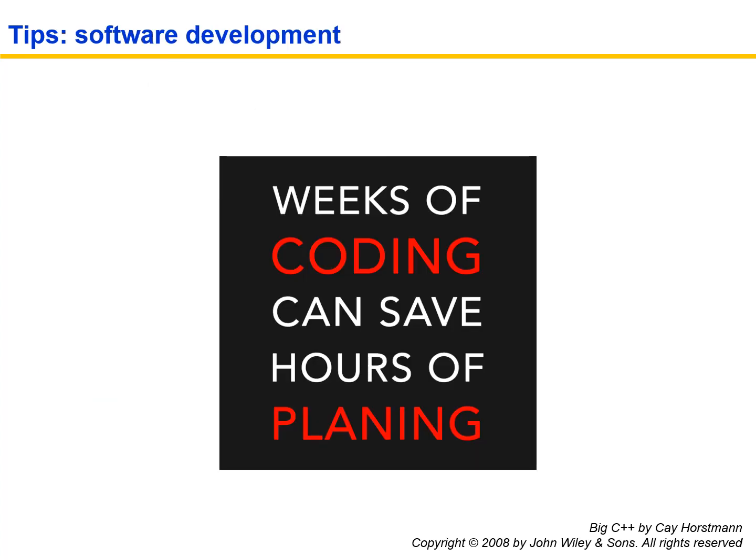Finally, we're going to talk about a little tip on software development. There's a saying among computer scientists that weeks of coding can save you from hours of planning. And this is true. I mean, I have had situations where I didn't plan out a program in advance, and I spent a long time coding and recoding and recoding, and finally realized that I had just made a planning error in my programming.